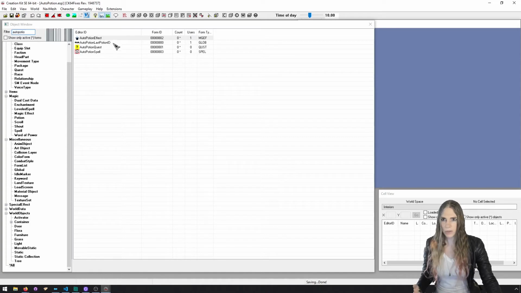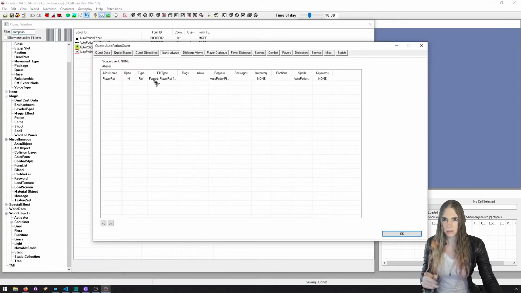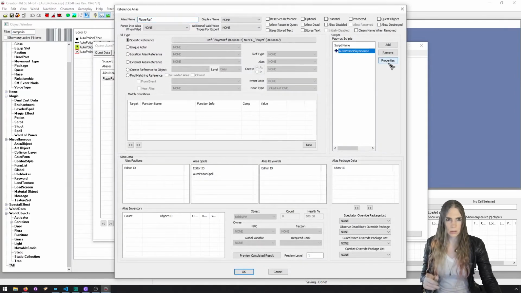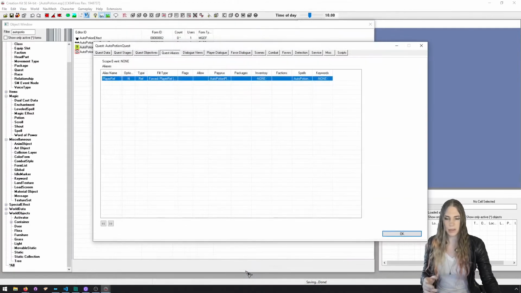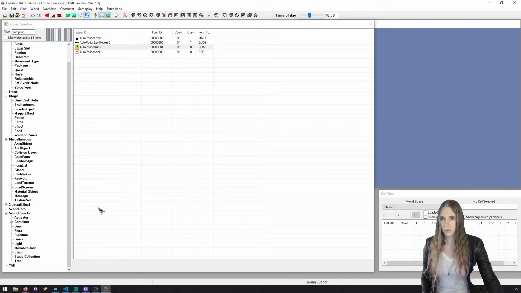And now we can go to that player script on the quest. Look at its properties, and now it has this global variable property, and I'll just autofill all, and it autofills it. So now that global variable is connected with the script. So save.